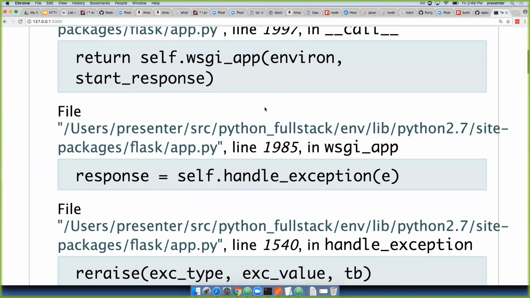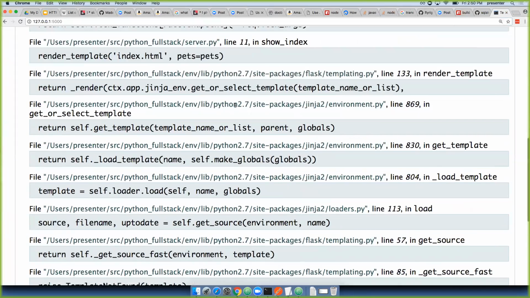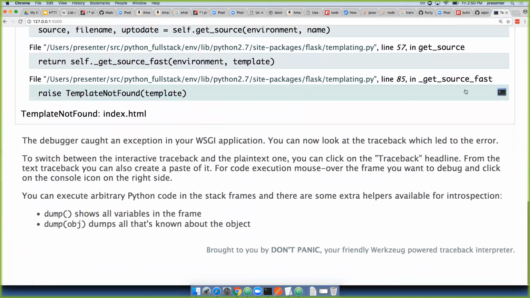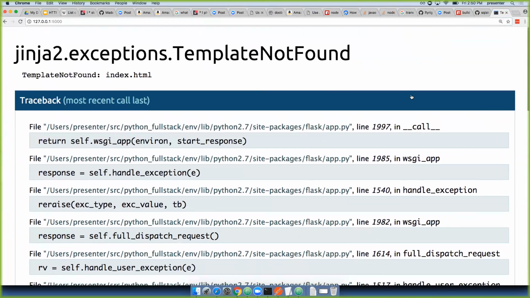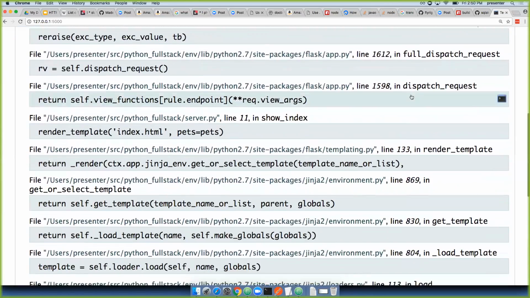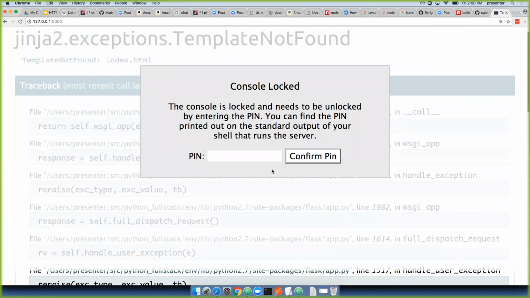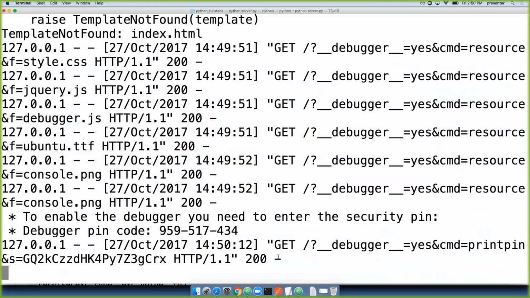One of the nice things about this is you can actually go to the code. Here it doesn't have a lot in my code, but if it did, you can actually get the context of where it is and start doing debugging from here.